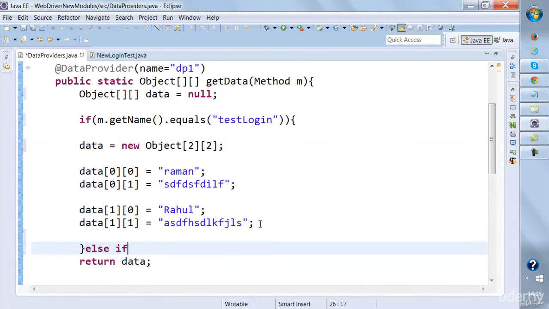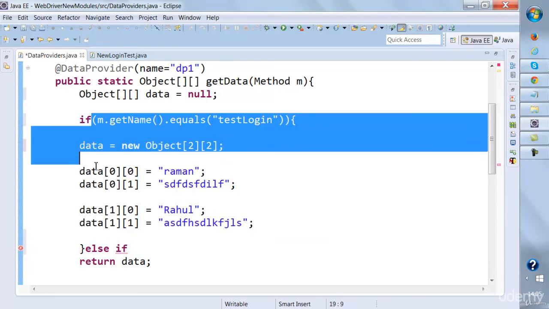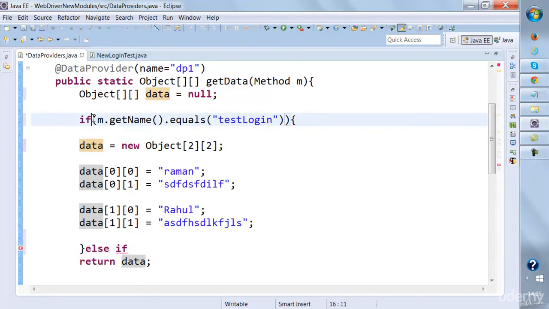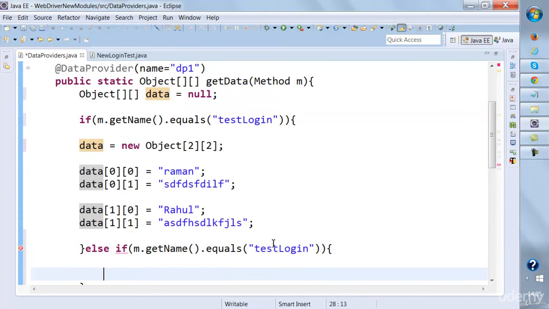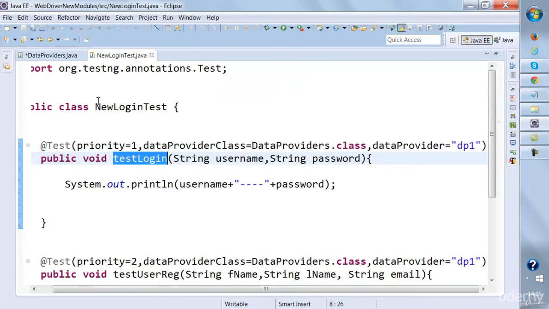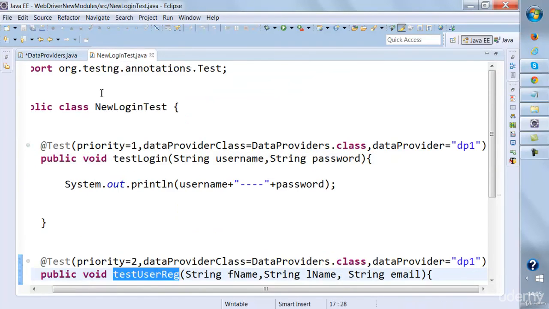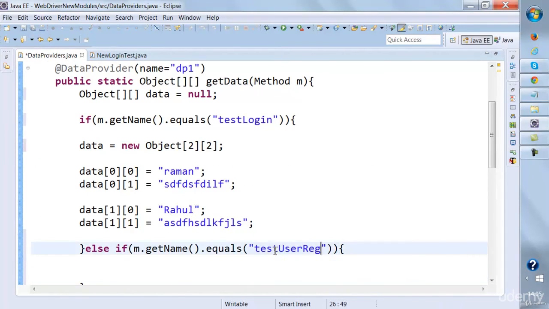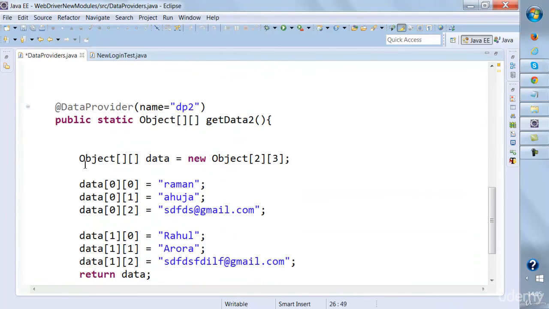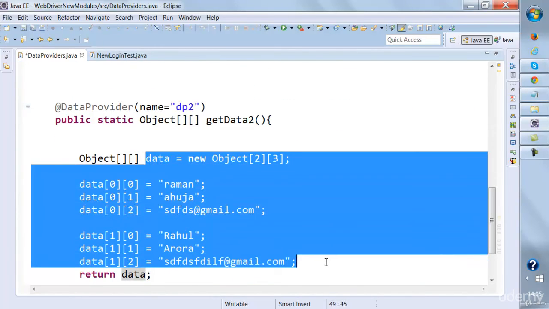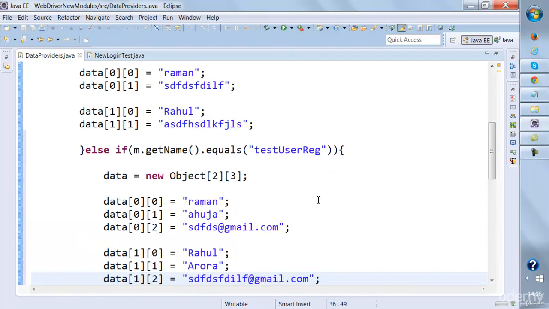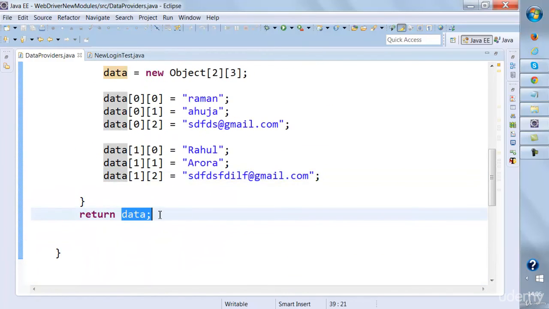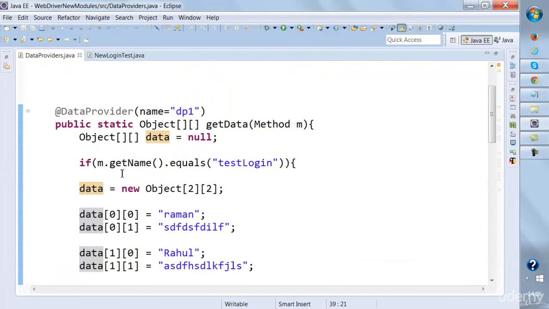Else if it is equal to test user registration, then it should pass 3 sets of data, and we can pass it here, and at the end it should return the data.